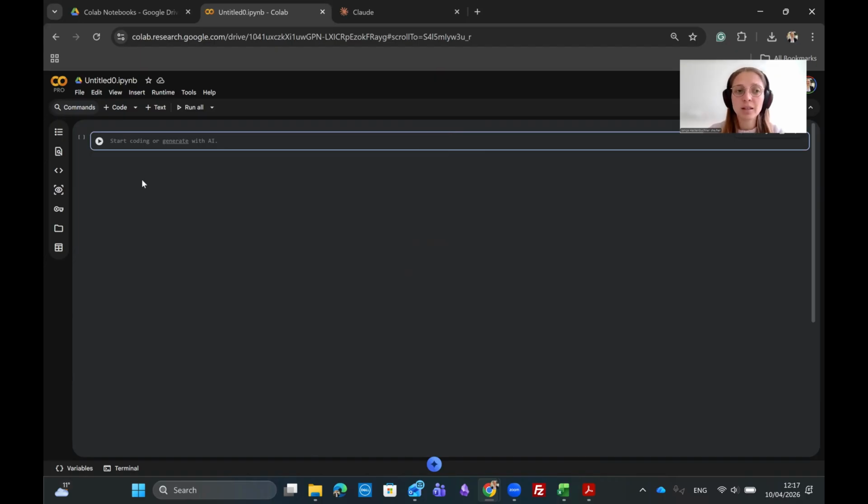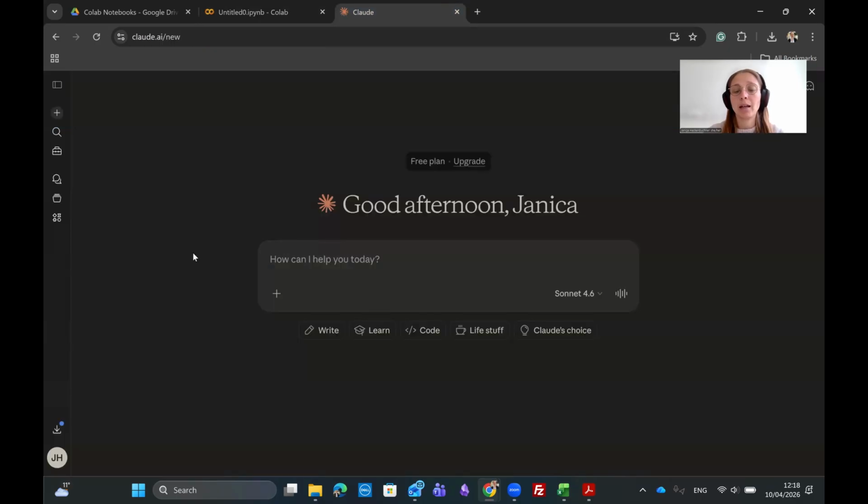So we'll start with this, where here we can type code. We can also add text. We can add more code blocks. We can run the cells. But okay, let's pretend we don't know where we're even starting. We have no idea how to even go ahead with this. So we will go to an LLM of your choosing. I will use Claude for this. You're welcome to use Gemini, ChatGPT, any other model that you would like.